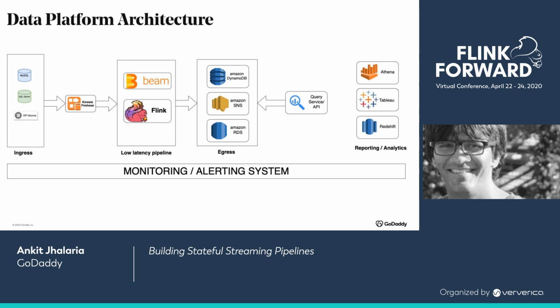So this is a very simplified version of our architecture, and I've divided this into three different components. On the left is the ingress layer. This is where your sources of data are, or your producers of the data. So if you made a purchase on GoDaddy, the data would go in some database. It could be MySQL, it could be SQL Server, and then we have change data capture enabled on SQL Server so that we get that stream of events sent in some streaming fashion. We also consume data from API sources. So this ingress layer on the left is how you get the data in the first place into the platform. We use Amazon's Kinesis to have those streams of events written to Kinesis.